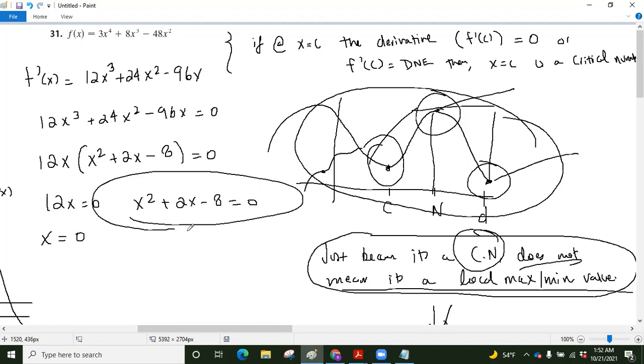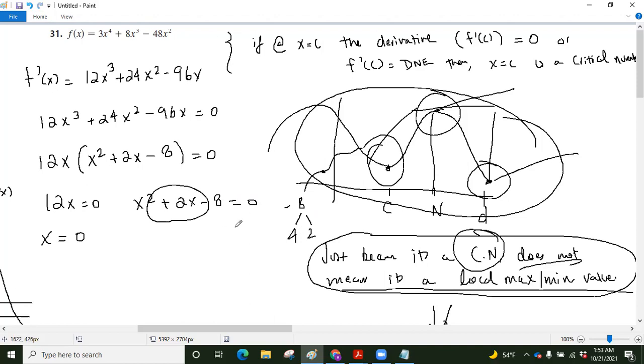And then we also want to solve x squared plus 2x minus 8 equals 0. We're looking for two numbers that multiply to -8 and add to +2. And 4 and 2 come to mind. In order for the product to be negative, we need 4 and -2, so this multiplies to -8, and it also adds to +2. So we would say this is x plus 4 times x minus 2 equals 0.